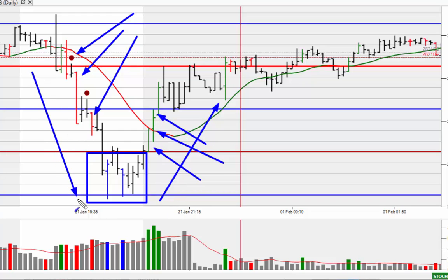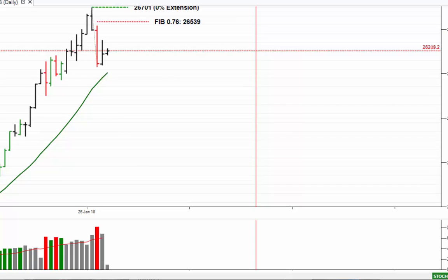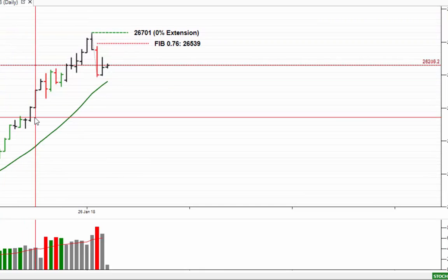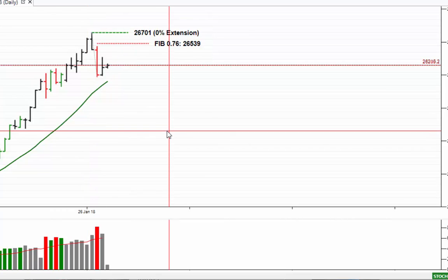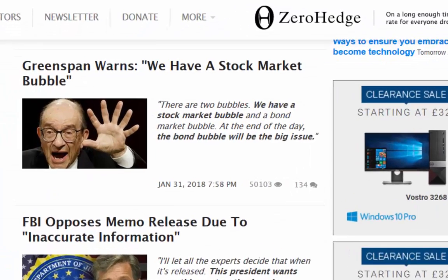So shake out the weak holders and bring the market back, and in the bigger picture you'll see what's going on here. We've got a correction in this market. We've been waiting for one. The volatility's been up nicely, and the market's free now to resume its upward trajectory as it has done for the last 10 years. Well, it's not quite 10 years, 9 years. March 2009 this move started, so we could head back to these levels quite comfortably. But with Trump's tax reforms, money coming back to the US, there's a lot of potential yet still in this market to the upside, unless of course there are other issues, of which Greenspan has noticed.